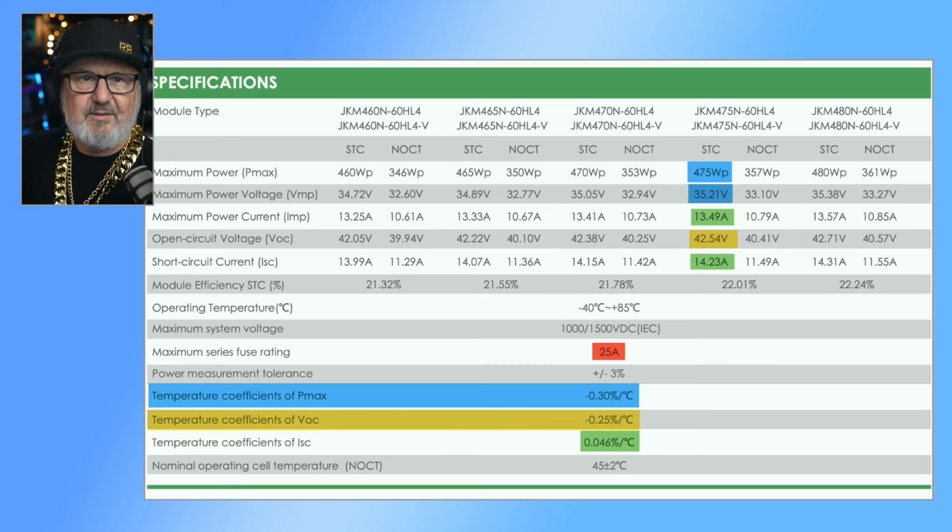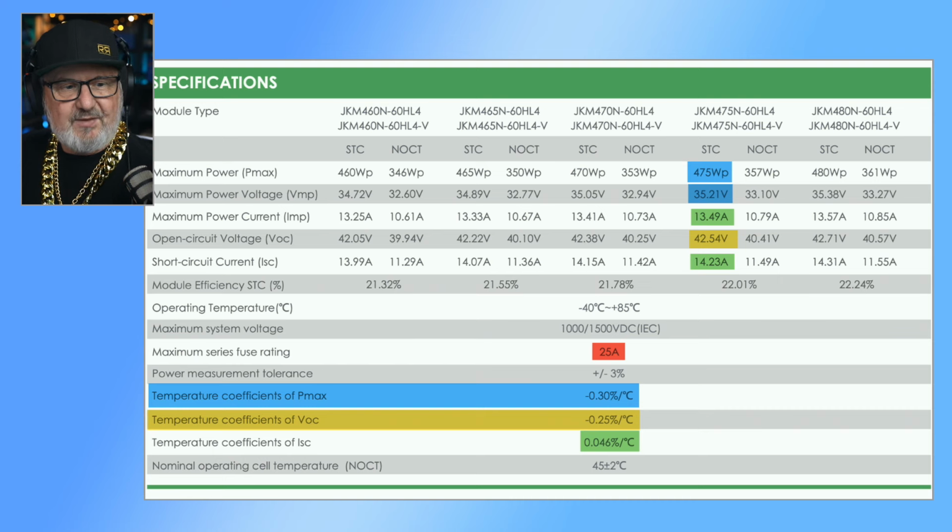Well, this is when you're trying to do some estimates on a system's performance, because open circuit voltage is all about safety, but when it comes to how a system performs, that's all about power. The module here is a 475 watt module. The little p is just to remind us they're not real watts, they're peak watts at standard test conditions. The real watts are at the temperature that it will be operating.